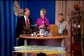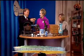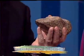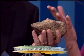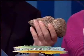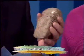I like the archaeology. If you look at this axe, they used this for cutting wood. But right here is a great big divot. And that is for cracking nuts, and that was a lot of their diet in the wintertime. So how old is this? Any idea? This would be very much prehistoric. It ranges in the archaic period, probably 3,000 years to 8,000 years old. You never get tired of this stuff.